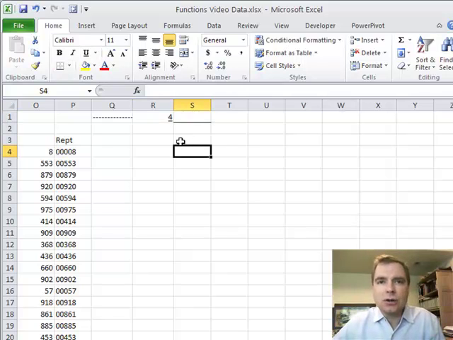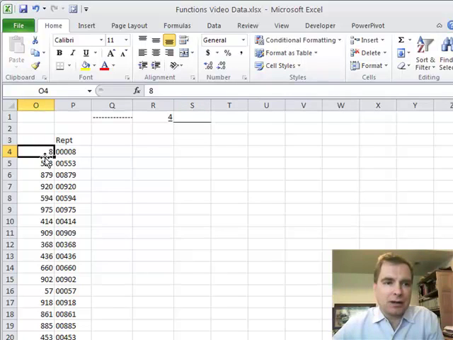The one place I do occasionally use the repeat function is in something like this. Sometimes accounting packages, older hospital systems are going to want a set number of characters in some kind of account number, like for a patient account number or an accounting account number, something like that. So if my number is 8 and I want to make it fill 5 spaces, what you can do is a function that looks like this.